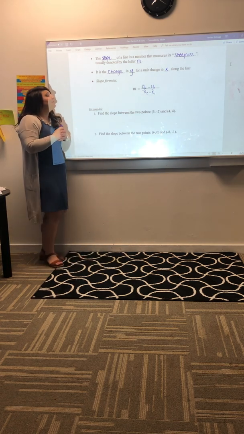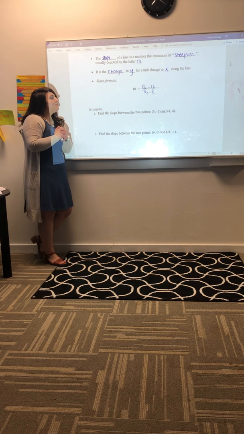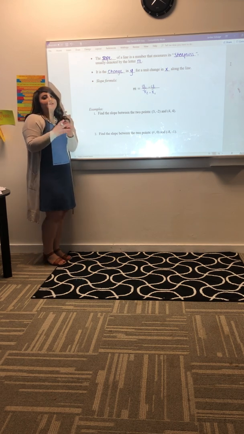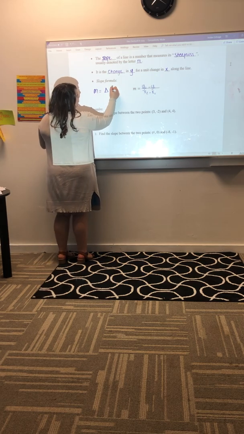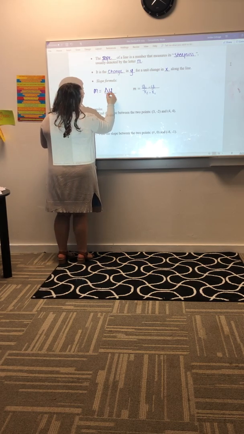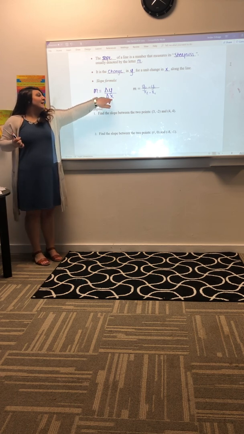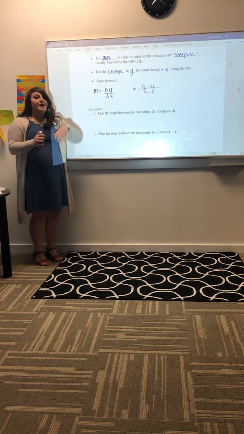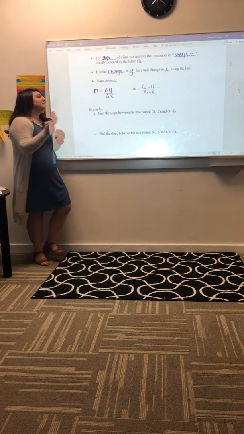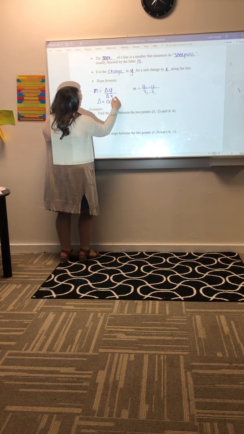Okay, so your slope formula says it is y2 minus y1 over x2 minus x1. You may also see it written as m equals the triangle y over the triangle x. Has anybody ever seen this symbol and know the proper name for it? No? Okay, so it's also called delta. Right, it's a really popular symbol used in math and science classes.